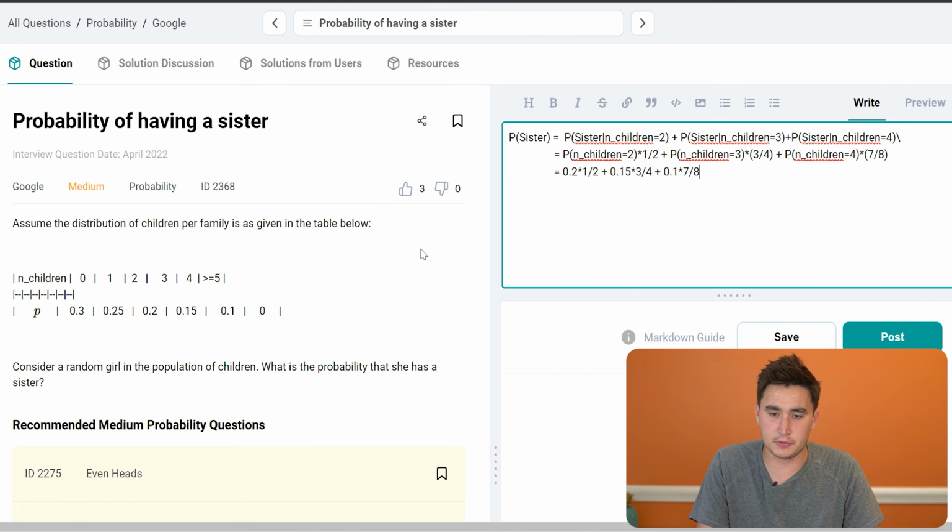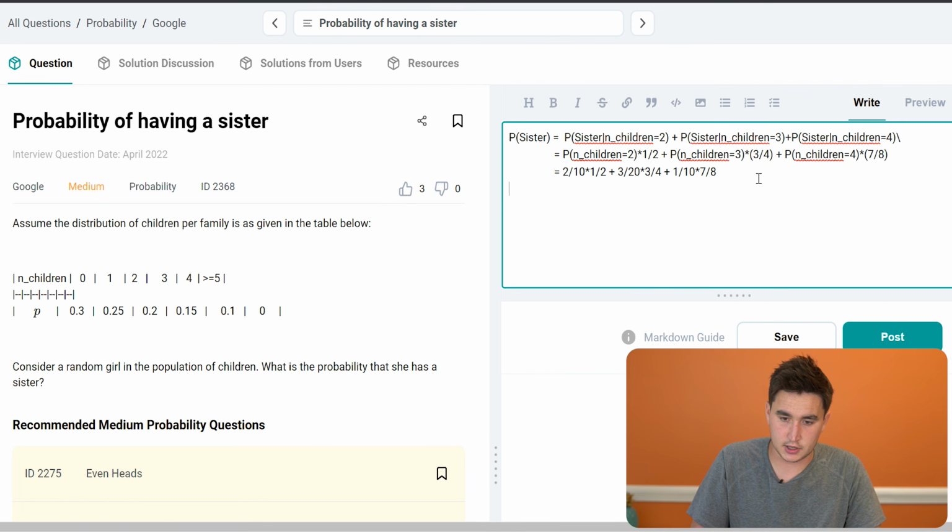And so it might help to make these all fractions. So this would be 2/10. This would be 3/20ths, right? Because 5 times 5, yeah, that works. And this would be 1/10. So this will just make our calculation easier.